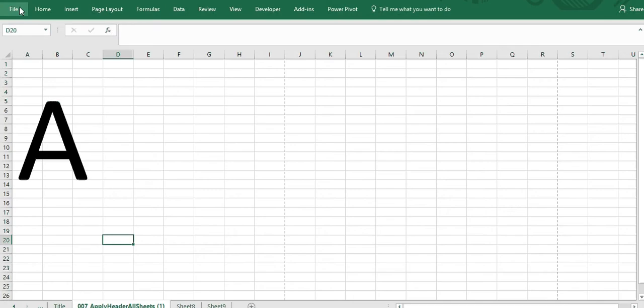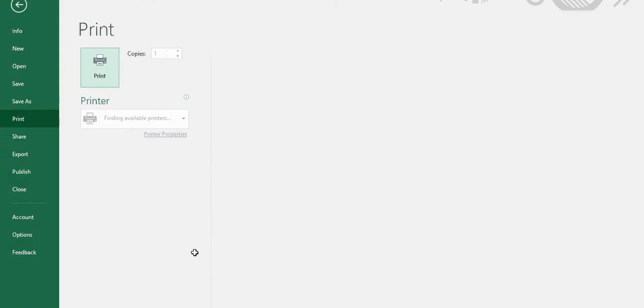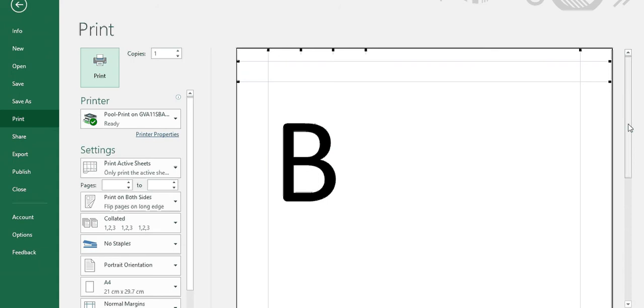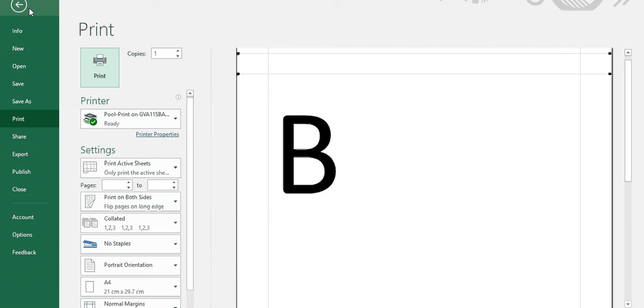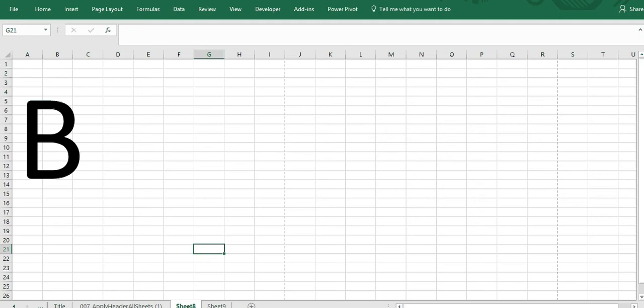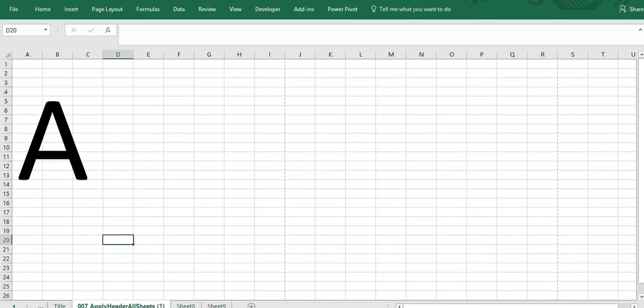So that's quite nice, and actually what I'd like to do is the same for my other sheets, but if I go to a print preview for that sheet right now, as you can see, there's nothing. So instead of having to do the same thing for this sheet and that sheet, I'm going to apply the same headers and footers that serve as a reference for this sheet and replicate them on the other worksheets of the book.